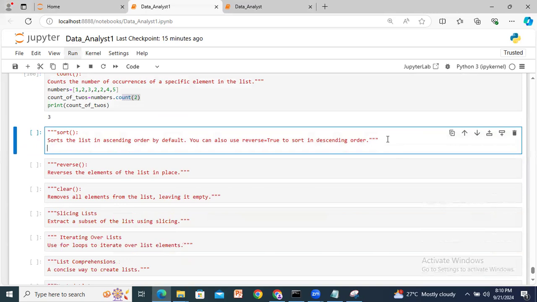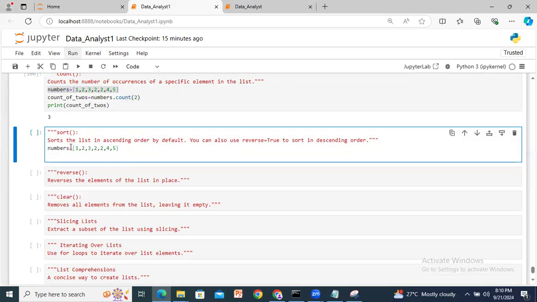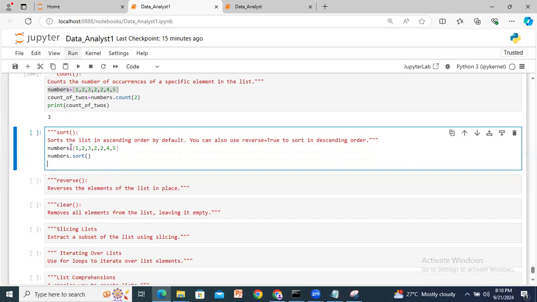Next, look into sort. Sort sorts the list in ascending order by default. You can also use reverse equals true to sort in descending order. So let's look at this with numbers: numbers dot sort. Now we'll write print of numbers, and I'll get the list in ascending order by default.